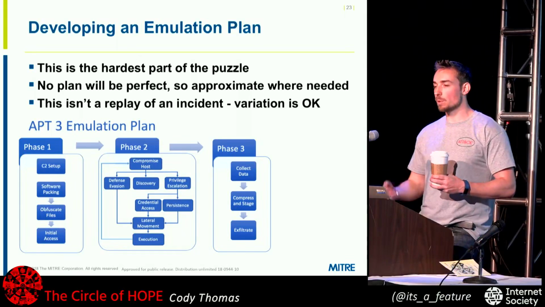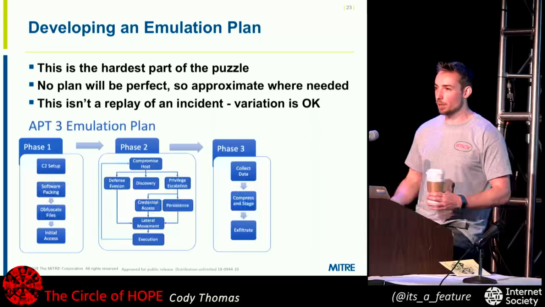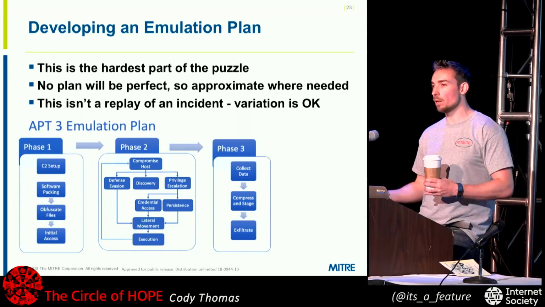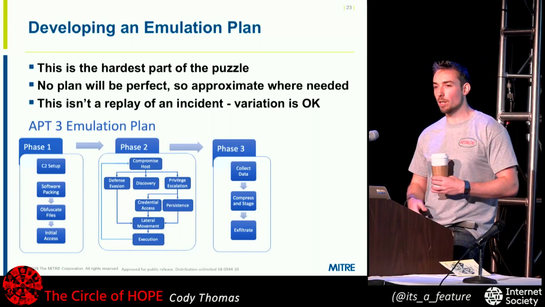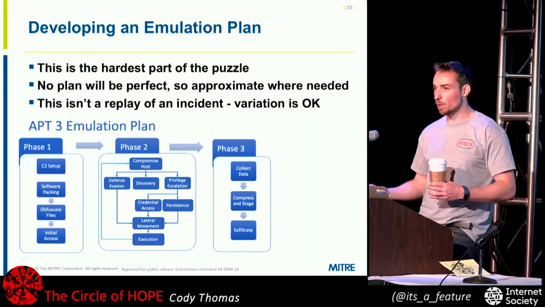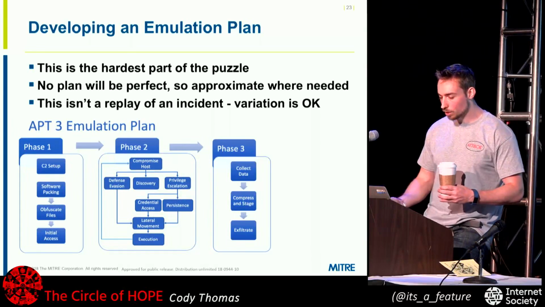You're trying to provide some sort of variation and behave like the adversary. The adversary isn't going to do the exact same thing twice over and over again because, as it is, defenders are already looking at file hashes. So right there, doing the same thing over and over again isn't going to help you. So it's okay to have this sort of variation.